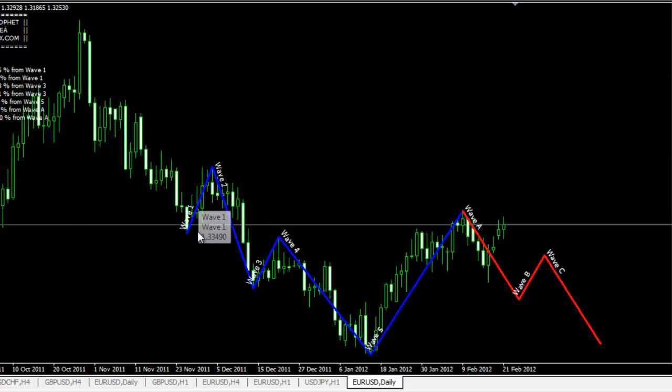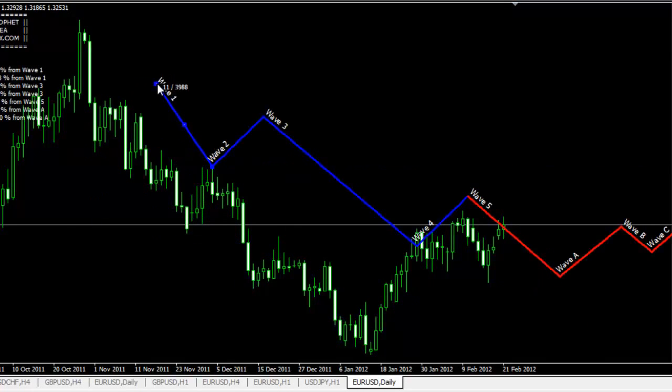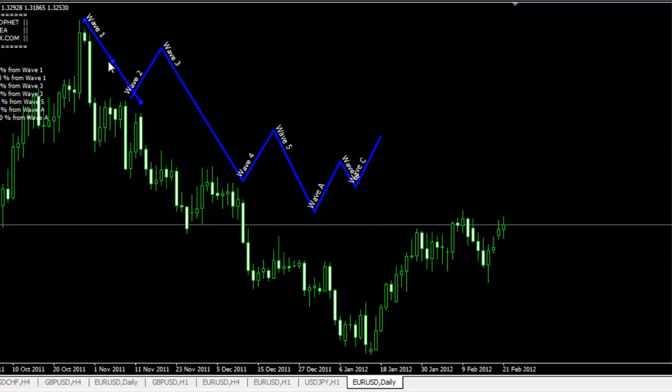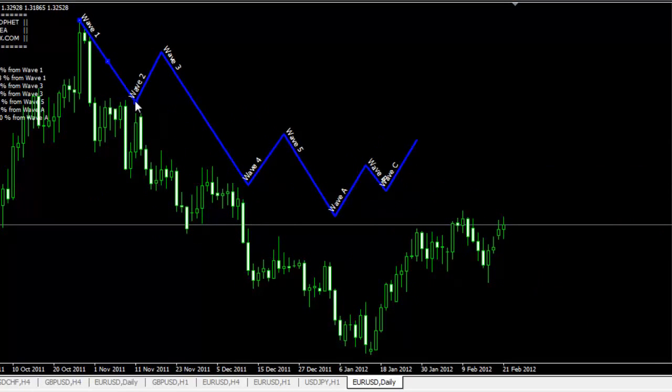But for experiment purpose, let me show you how I would adjust it. Here I can see a downtrend, so I'll just have to click on the first wave, change the direction of the Elliott wave, move it here.